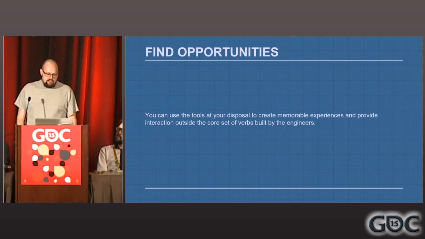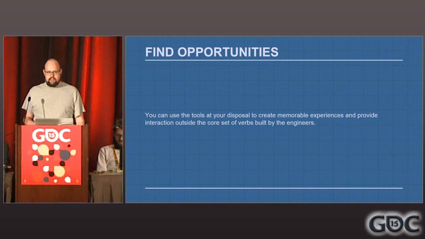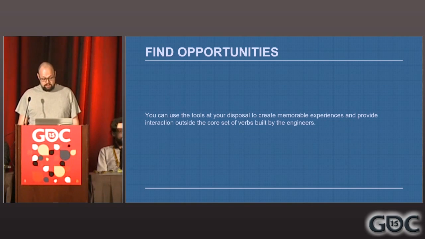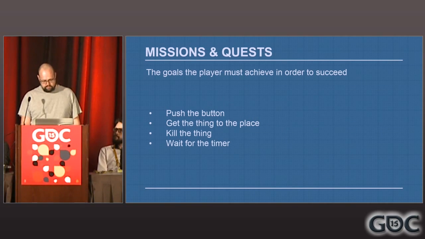So what I encourage designers to do is look for ways you can use the tools at your disposal to create these sorts of memorable experiences, and focus on ones outside maybe the core verbs of the game itself. Building gameplay systems in level script is generally a bad idea, and you're going to create a world of pain for yourself. But creating these little one-offs or low consequence opportunities for the player is a pretty safe and interesting way that you can add flavor to your world.